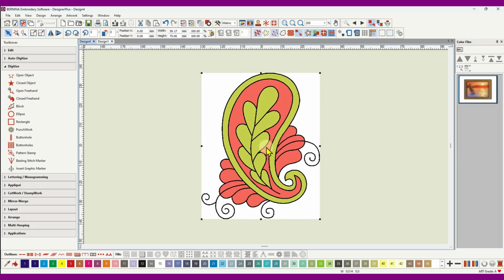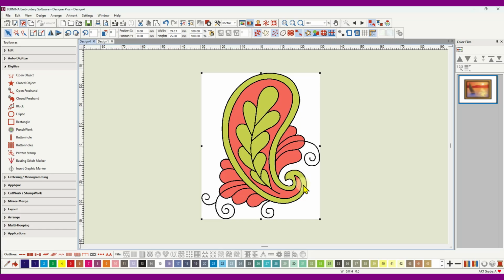And looking at this graphic, it's obviously not necessarily designed for candle wicking, and that's what you need to think about when you're looking at all the graphics that come with the software, because there's quite a few of them: what else can you do with these graphics? They don't have to be solid fills and outlines just as in the image. You can use all sorts of stitch types, and you can leave bits out and put bits in and combine images to create what you want as an embroidery. So just think outside the box a little bit.